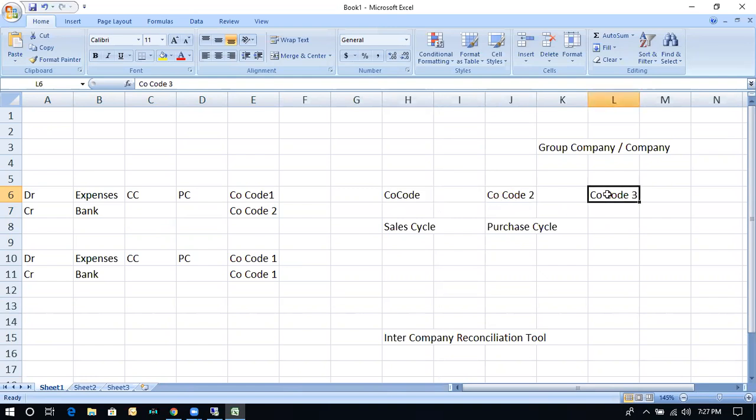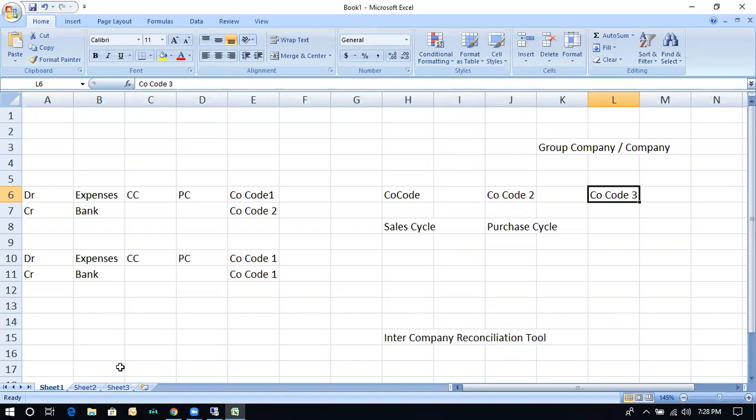If these transactions are happening, you need to create separately for each of these combinations. How many combinations are going to come? Company code 1, company code 2, this is one combination. Company code 1, company code 3, this is the second combination. And the third combination is company code 2, company code 3. So all these three combinations have to be maintained.